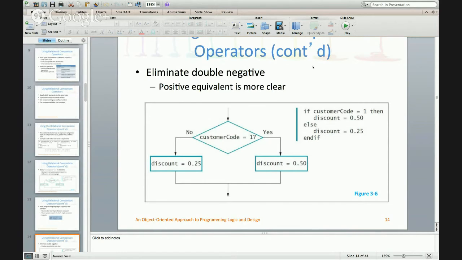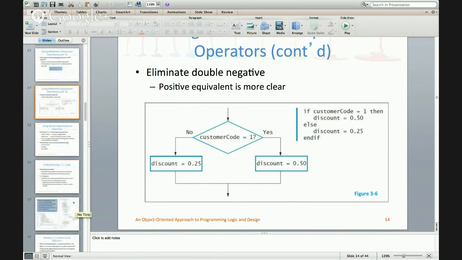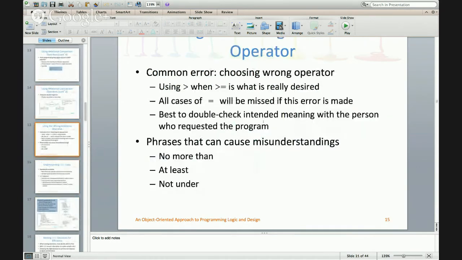Instead of saying customer code not equal to 1, then you would only have one side, but it's easier to always use equal sign and have two paths than to do not equal. Okay? That doesn't mean it's wrong if you do that. It's just better. You will have less logic errors if you avoid that.